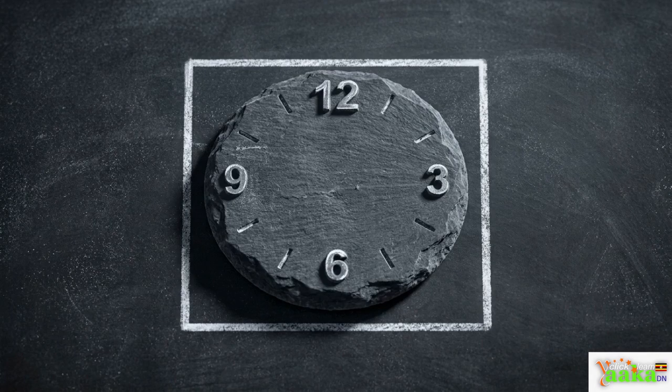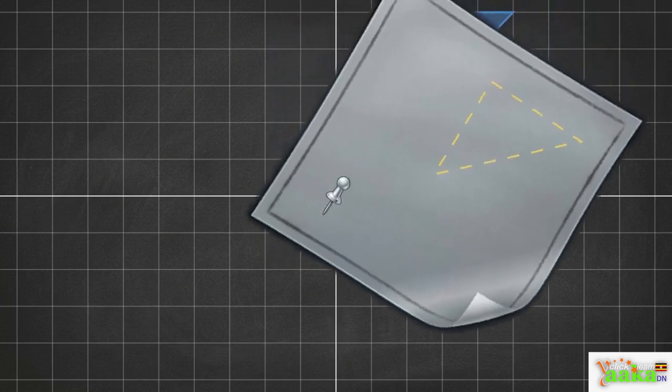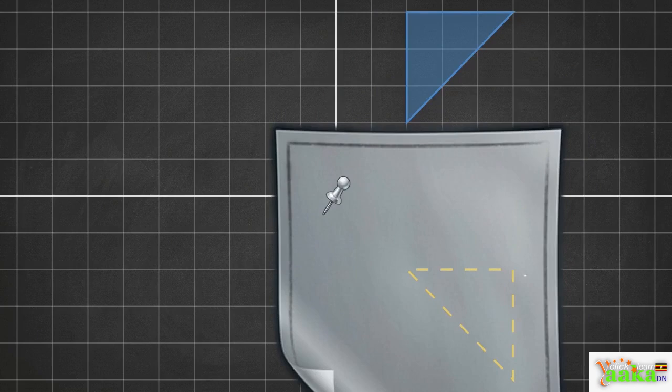Clockwise follows the 12 to 3 to 6 sequence of the hands on this clock. Anti-clockwise moves in the reverse direction. Let's test this manually on the grid with triangle PQR. We want to rotate it 90 degrees clockwise around the origin, 0, 0. If we place a sheet of tracing paper over the shape, anchor it with a pin precisely at the origin, and swing the paper 1/4 turn to the right, we find the exact location of our new image.